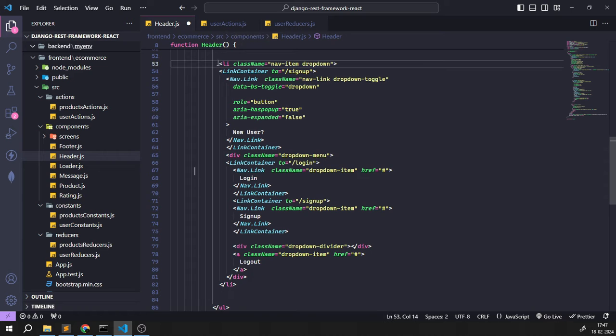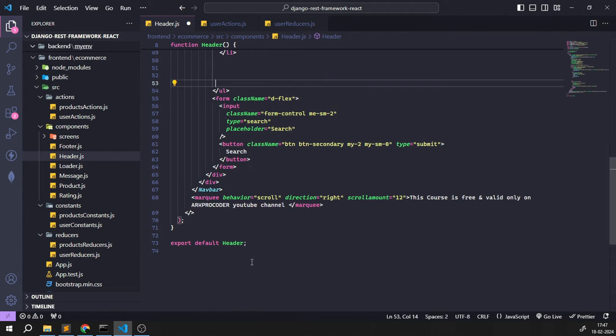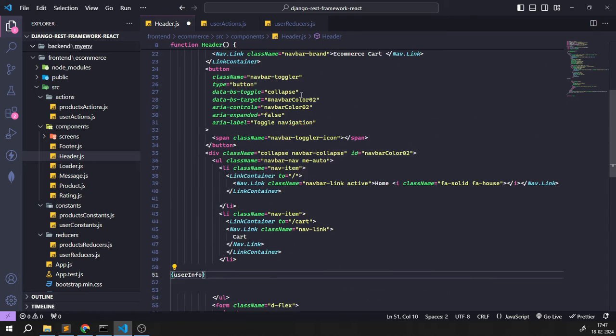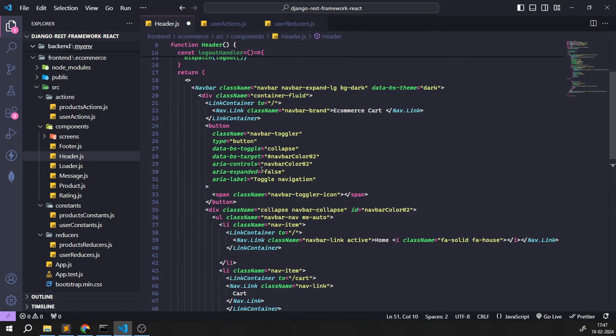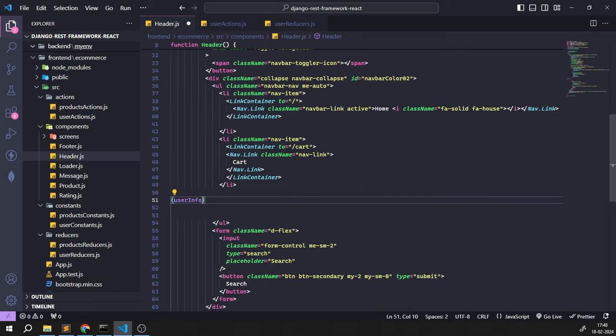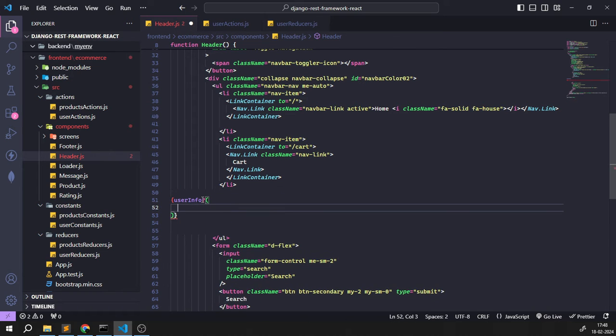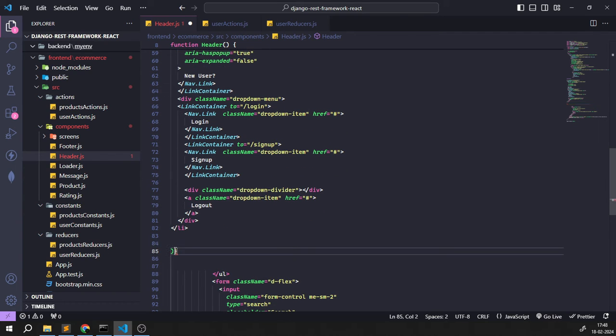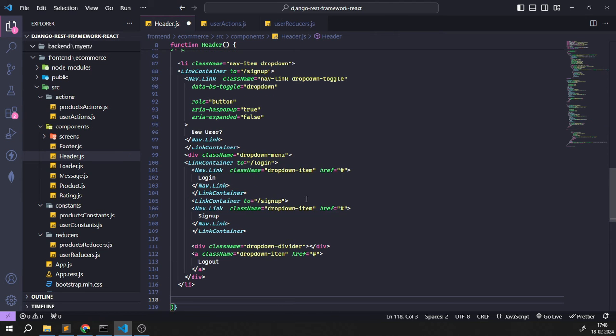Now what I'll do here is cut this entire data with Control X, and I'm going to use one condition here. If there is user info, I'm checking that information. If the user information exists, I'm going to paste this, because I want to display this data. Or else, I'm going to use the colon over here, because otherwise I need to display something else.